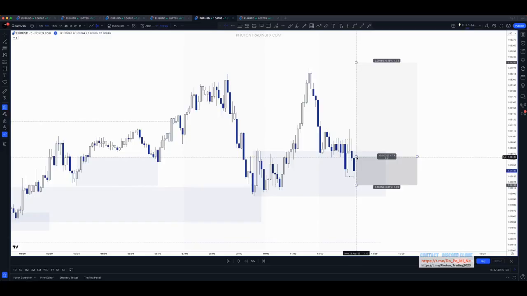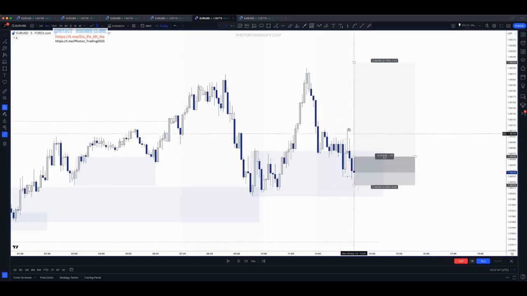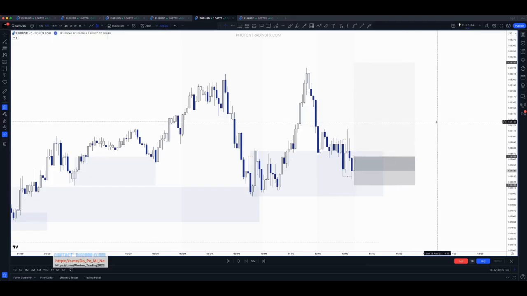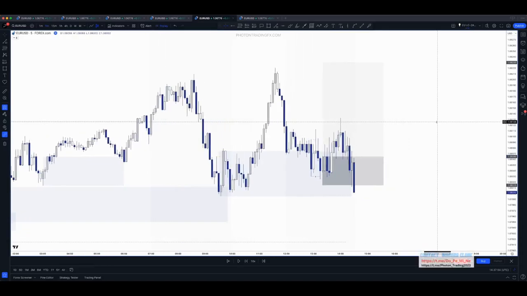So now we're either going to get tagged in or price will break the low of the candle. If price breaks the low of the candle, then we'll cancel our order. Let's see what happens next. Okay, we get tagged into the trade. So now we do nothing. We're just going to do set and forget. It's either a 3R win or a loss. Nothing to do. And then we get stopped out, okay?